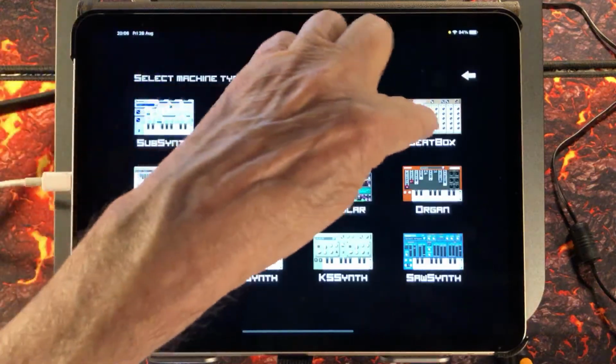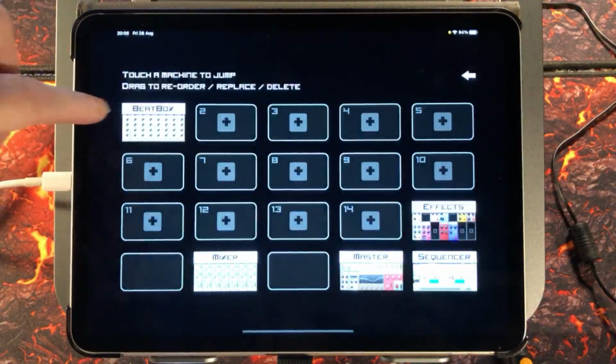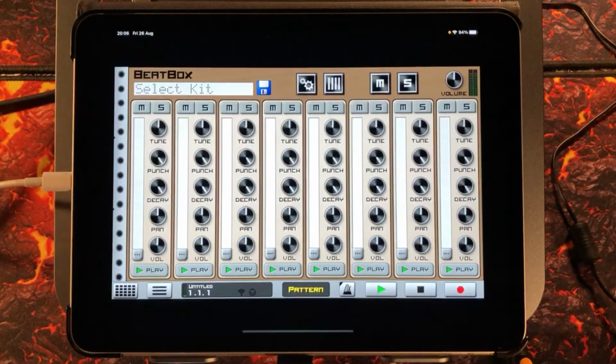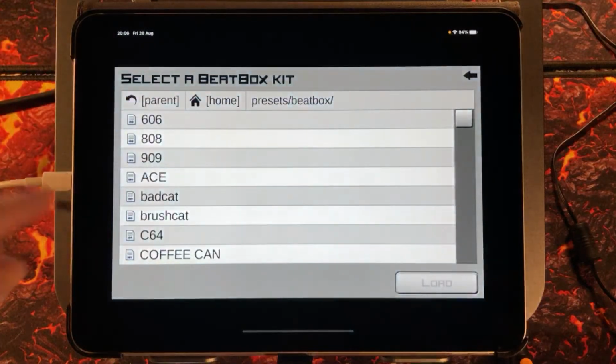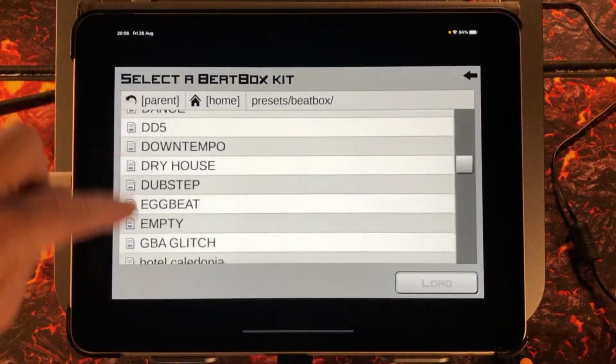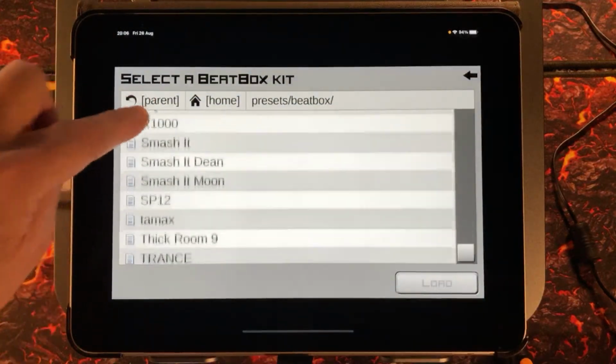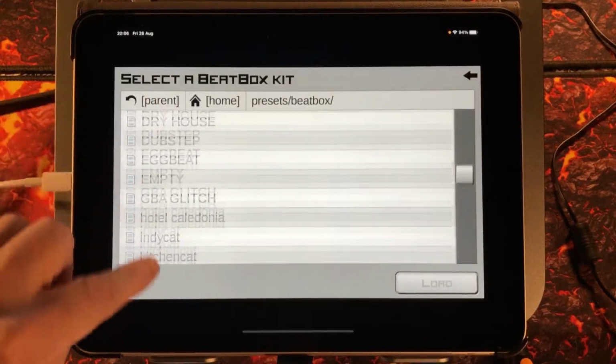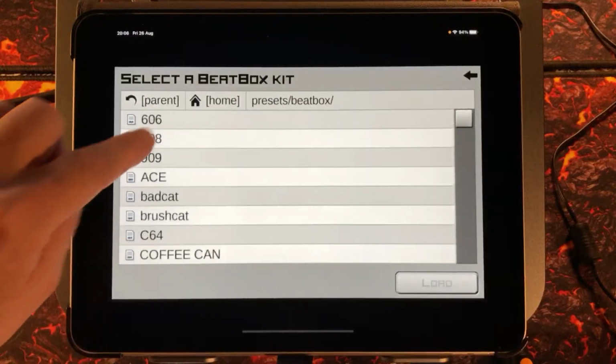Let's go with a beatbox, and let's just tap on it to open it. Now, you won't hear anything till you select the kit. On the Caustic website, they used to be, I'm guessing it still works, I'm not sure. I'm going to select the kit here, and we can choose from many kits. You can also download lots of kits as well. And I think Daniel has some patches in the PCM synth as well. We can check them out.